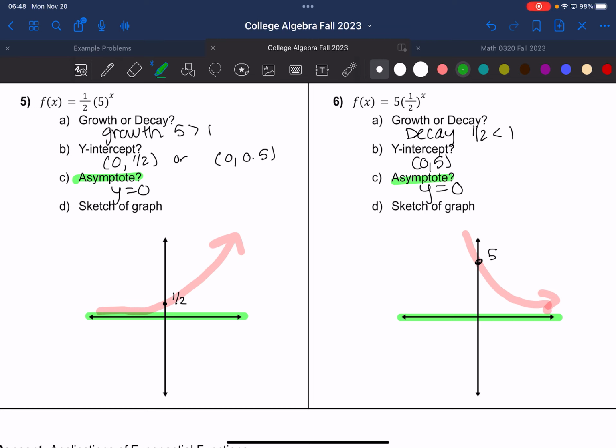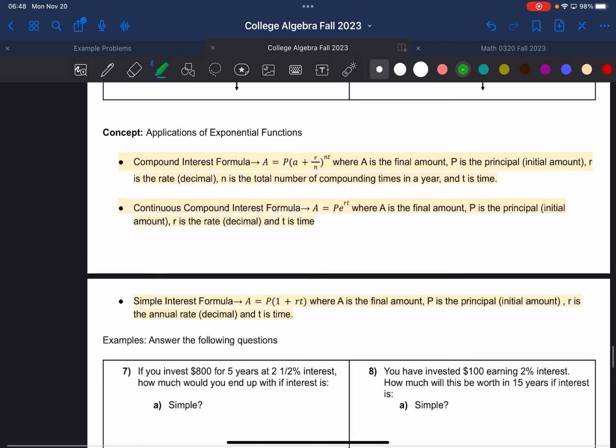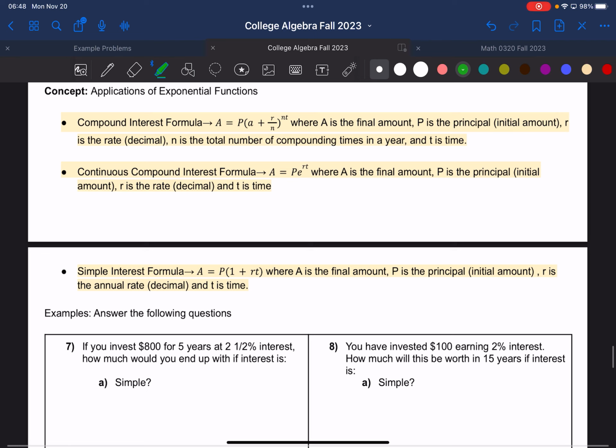So now that we looked at how to graph these examples, an important part of exponential functions is that it pops up a lot in applications, so real-world problems. So we're going to go down to that as the next part. When we see exponential functions in real-world problems, we see a lot of this in problems that state, you invest this much over this amount of time, how much do you have? So those business-type applications. So the first formula we're going to look at is the compound interest formula.